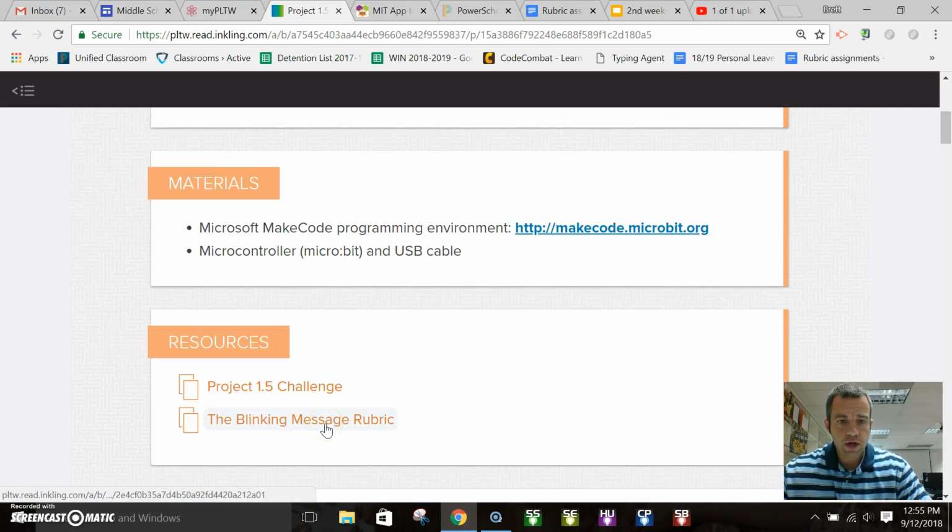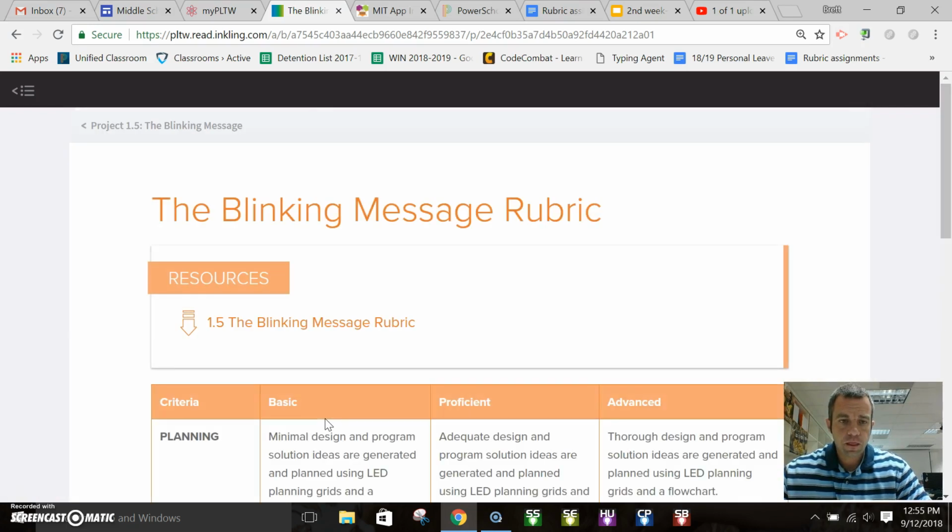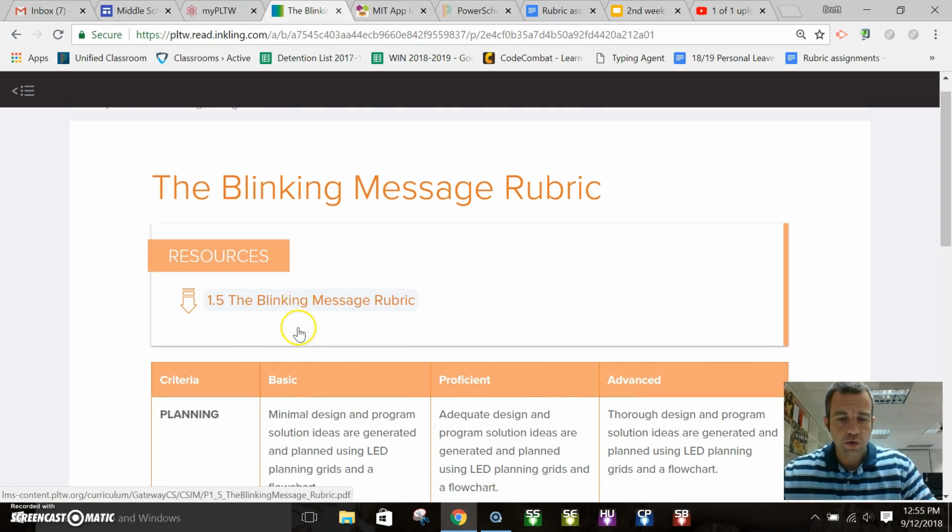There is a rubric that I definitely want you to look at. This will also be something that I will use to grade your score in addition to what I look at for your notebook. So if you click on the rubric, you can download your own copy with your download arrows here. You just click on it, it goes to your downloads folder. You can drag it to your drive like usual.